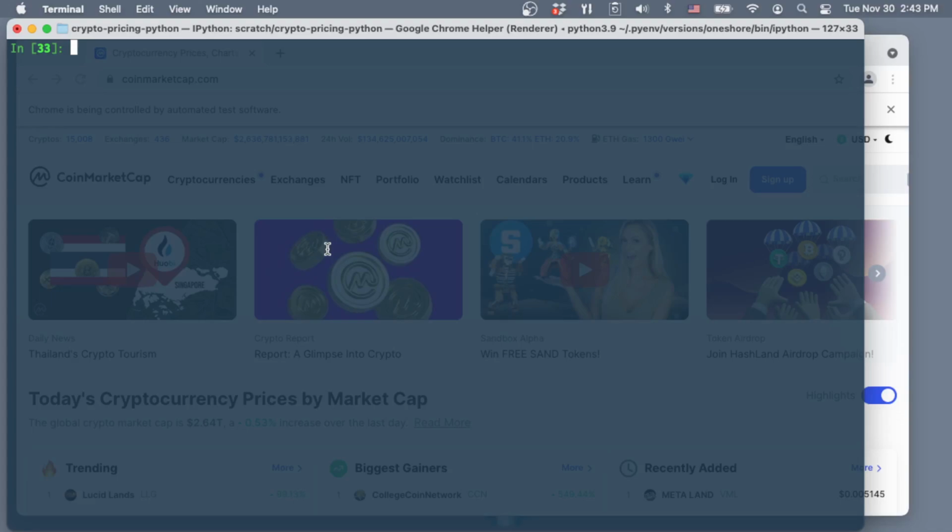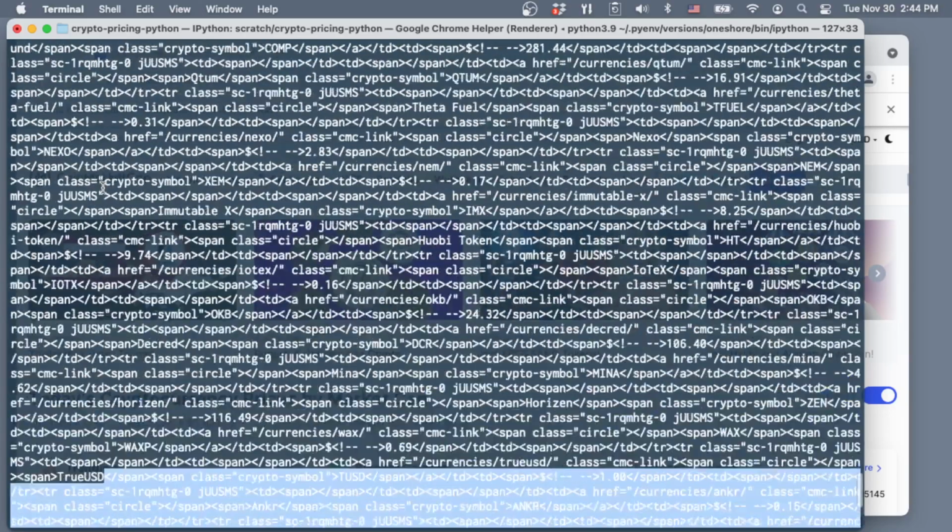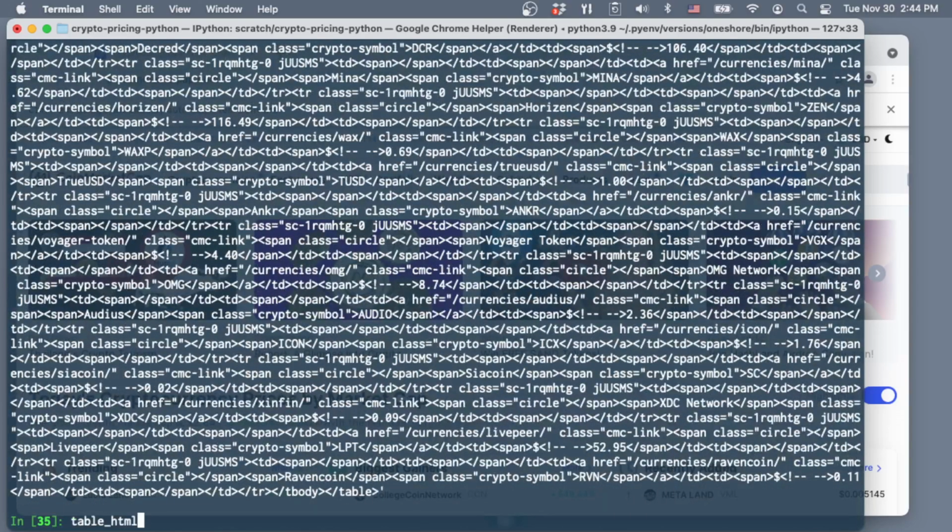All right, what we want to do is pandas from HTML. Oh, pandas read HTML. That's right, and what we want to do is we want to do table get attribute outer HTML. So this is going to return us the HTML of the table element itself, and we'll take a look at that first. All right, so we do table HTML equals table.getAttribute, and then we do table HTML just to look at it, and this gives us a string that is our table with all the juicy bits inside of it.